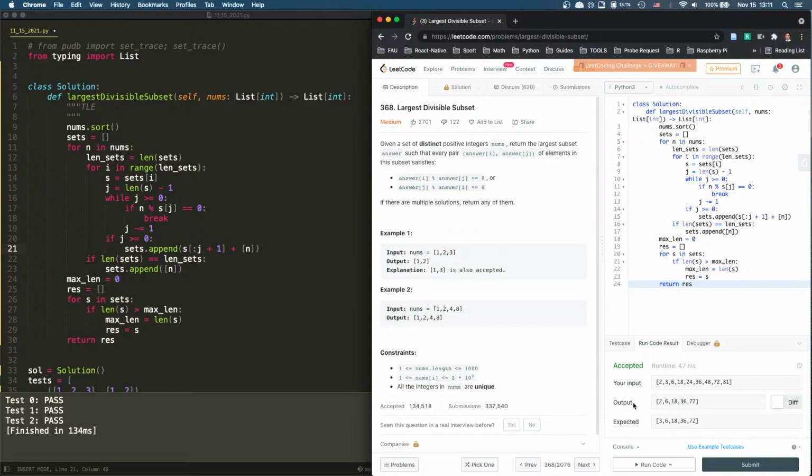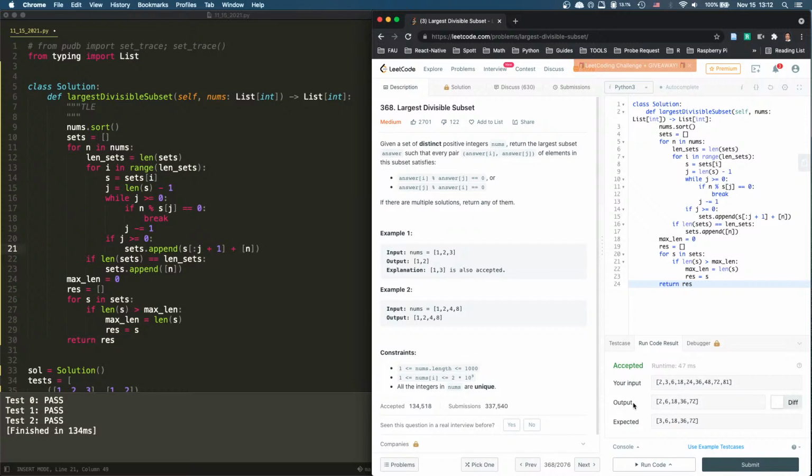Hold on, let me think again. If I have 2, I have 3, right, and then I have 6, then I don't have to, because I said I already found the largest set, all divisible, including 2. And 6 is a multiple of 2. It might be inside, it might not be inside.